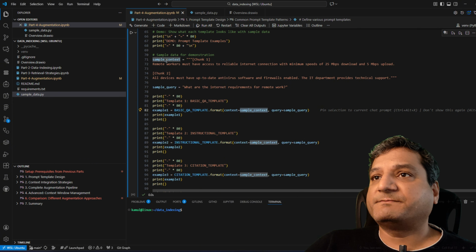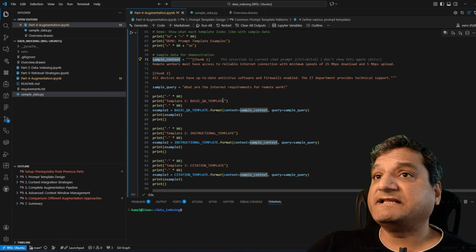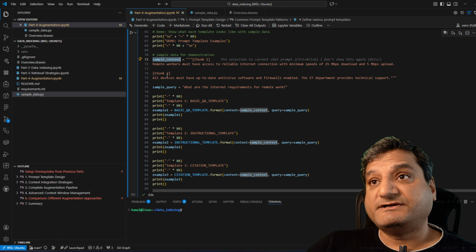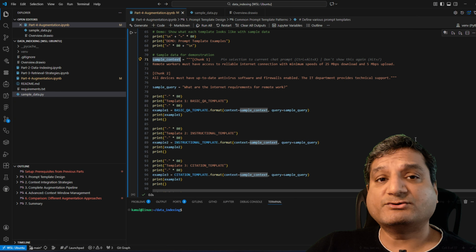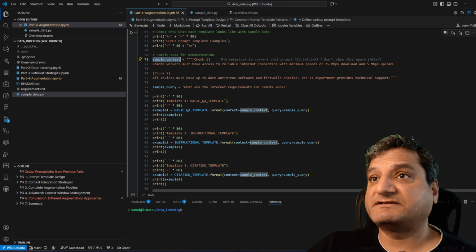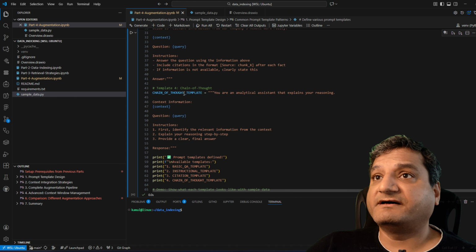Here, for demo purposes, I'm providing some dummy chunks, although in the cells afterwards we will be retrieving real chunks from the vector store. This is just to demonstrate how the Jinja template replacing of the context and query works.